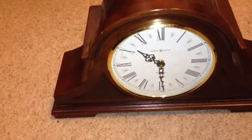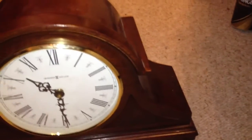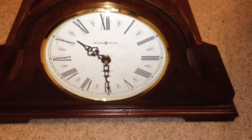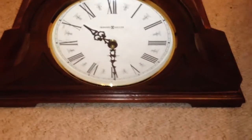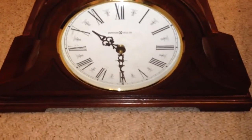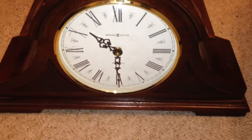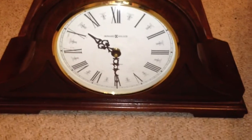And as you can hear, that's my iPad doing its clock chime. We'll review the app for that. We'll just stop the chime there. You'll hear this go in a second. This does a quarter striking Westminster / Whittington dual chime. As you can hear, it's on the Whittington right now. It does the full quarters, exactly accurate as well.